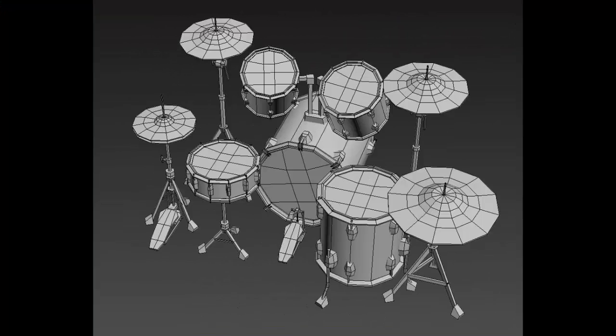So this is the drum kit that I finished with. It's about 4,000 polygons, I believe. So it's actually about 1,500 less than the guitar, because that uses a lot of funny shapes and stuff. It required a bit more topology. So that's the drums done.